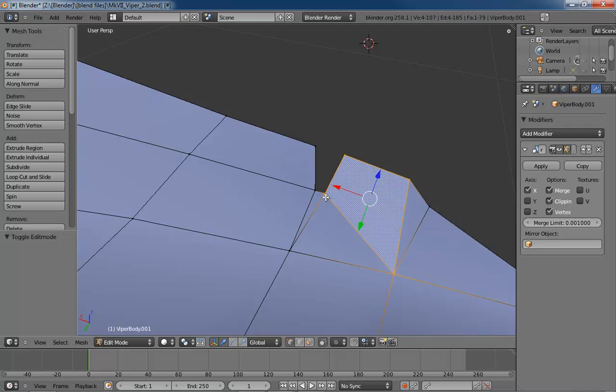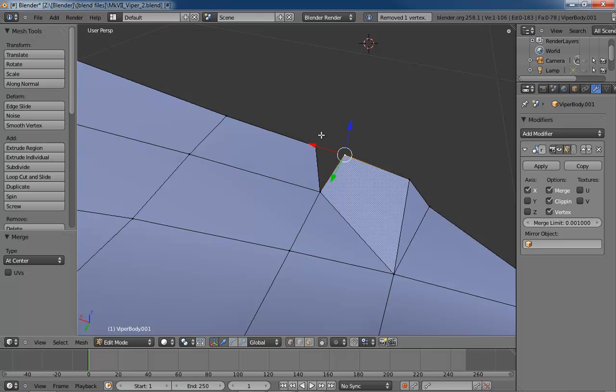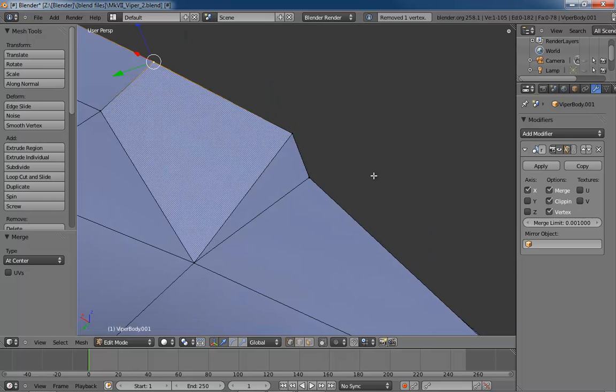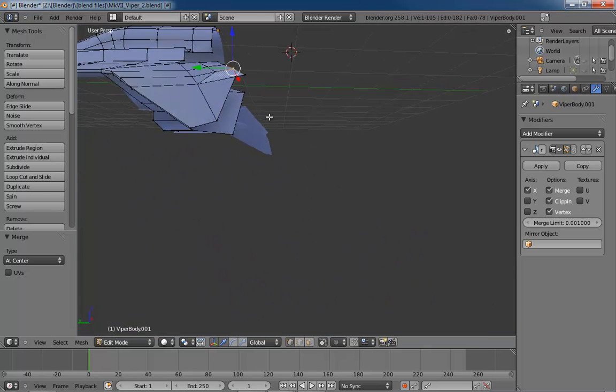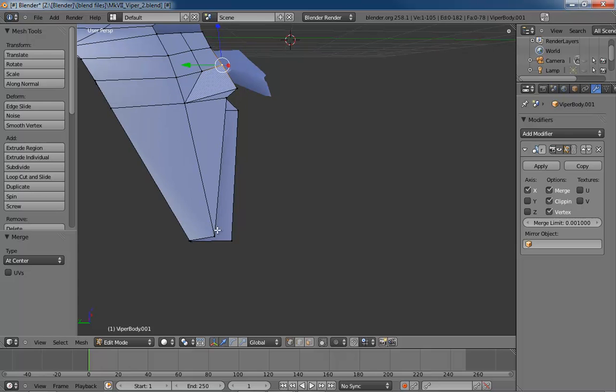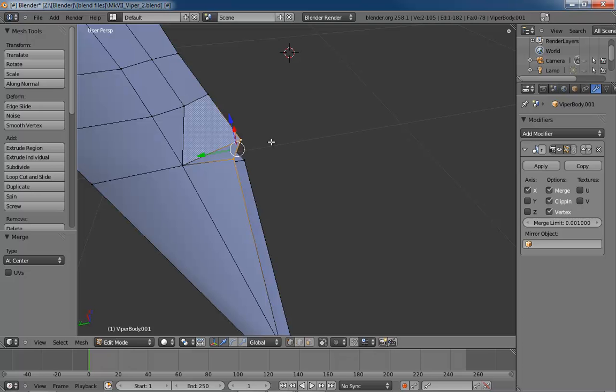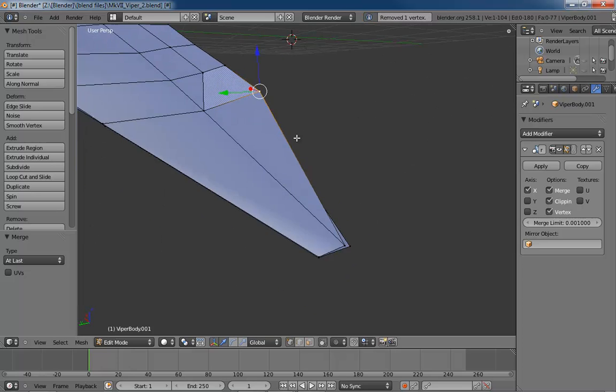So, back over to vertices, U and U, Alt-M, merge to center, U and U, Alt-M, merge to center. We can leave these guys like this, or we can just kind of slide this guy back a little ways so it's not as big of a deal. So if I grab U and Alt-M merge to last, that should clean that up.